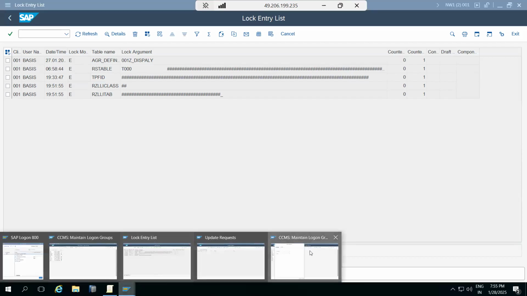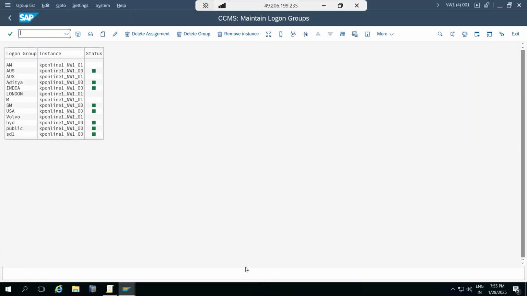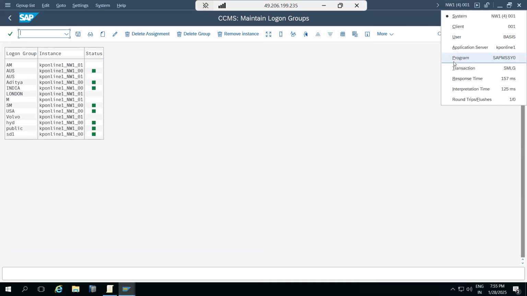While doing the work, the lock will be assigned to the particular table. Whatever you are doing on the application side will be updated at the table level in the database. So it will lock that table entry to avoid others doing the similar thing.